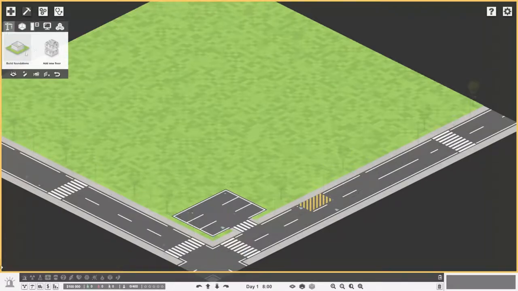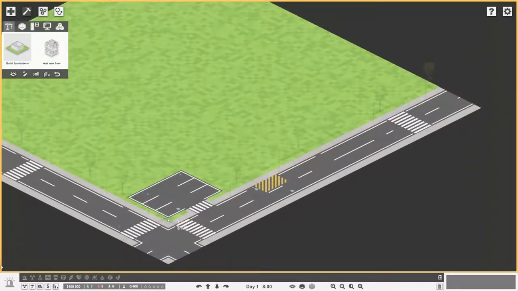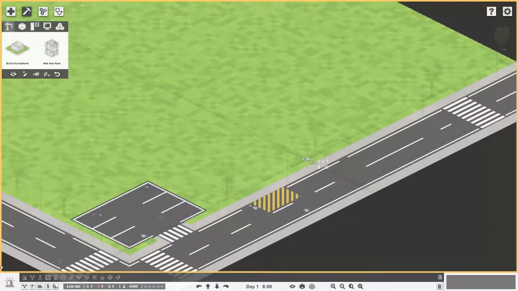So now you have to build foundations. Whatever you do, you have to build the old foundations. Where's the middle? How big is that? 81. Of course it's 81. Oh man. Okay, so if we go from there, then it's 80. So 40 is the middle, just next to that tree there. Okay, so that was 40 there. 40, 40, so 80. Oh good god, the simplest of things elude me.